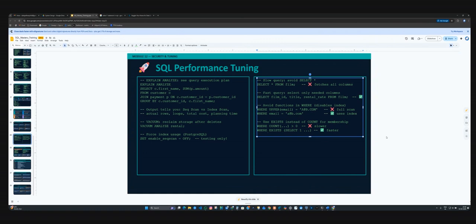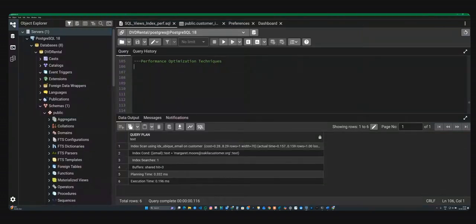I have already done these examples. These are some of the best practices. Even if you Google it, you'll get a lot of other queries also, case by case. But avoid SELECT star and use only the columns you need. Don't use functions in WHERE: when you have enabled the index and use a function in WHERE, it will slow down. You can use EXPLAIN ANALYZE as well for performance.